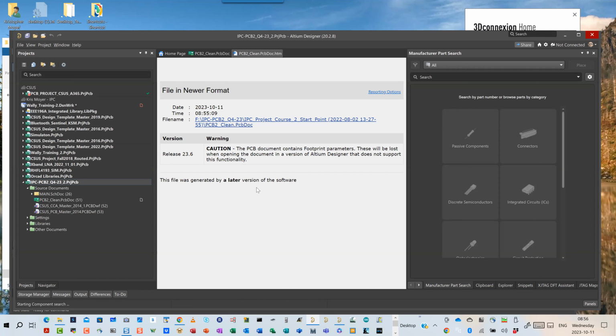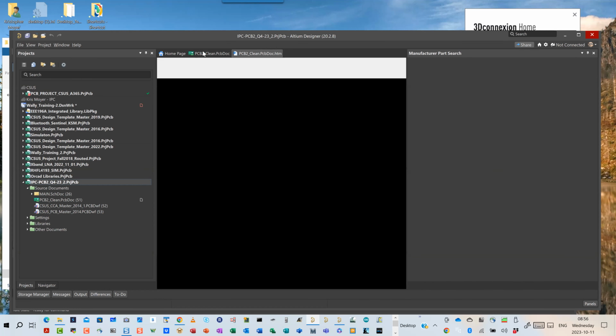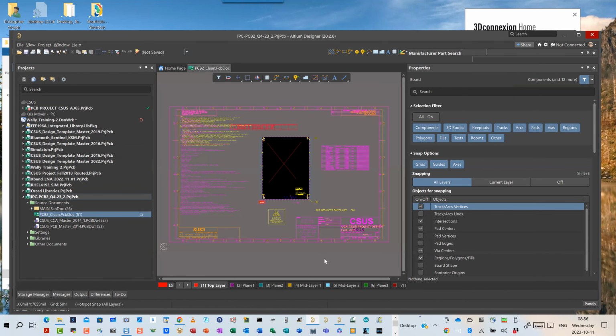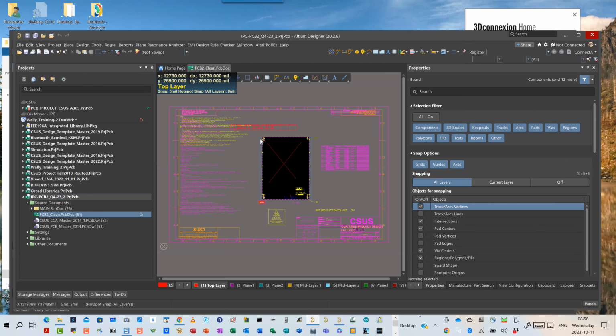This file was generated in a later version of software. So your colleague might have accidentally seen this and thought he couldn't open it. But no, no matter what version it is, once you close that HTML document, it's still there. There it is. There's my big red X, and I can open up anything in any new version and anything in any old version, as long as the document type is supported. Okay, thanks for clarifying.